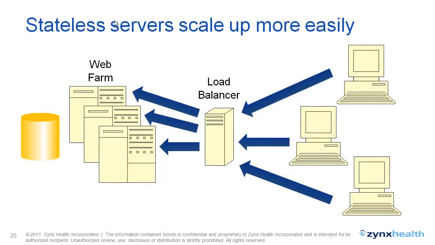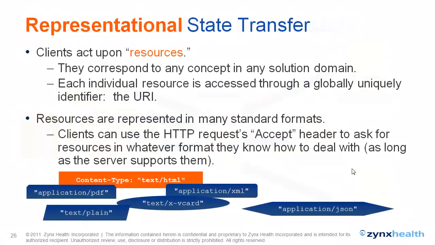And as we've already said, when you're stateless on the back end, you scale up more easily. This is a concrete example where a bunch of clients talk to a load balancer which is able to distribute the requests from the clients at random or using whatever algorithm it likes to a whole set of servers in a web farm. It doesn't matter which it picks because there doesn't need to be any state in memory on those web servers representing what each client individually is doing.